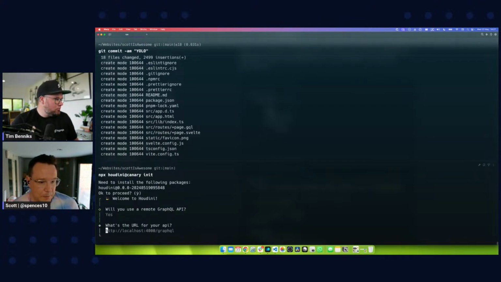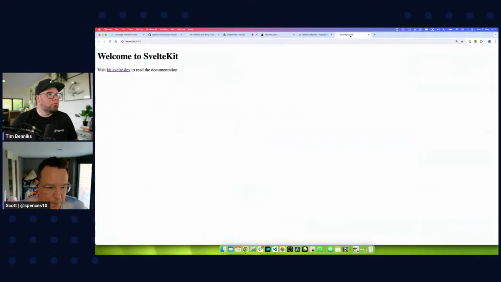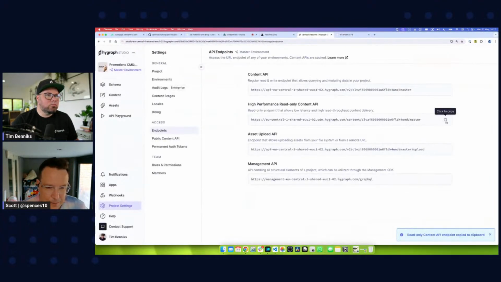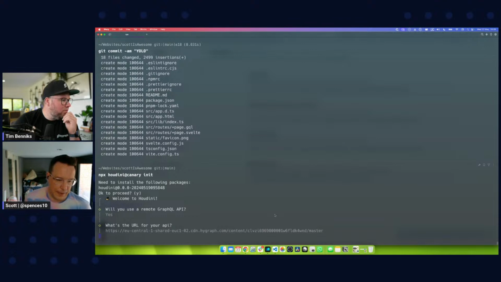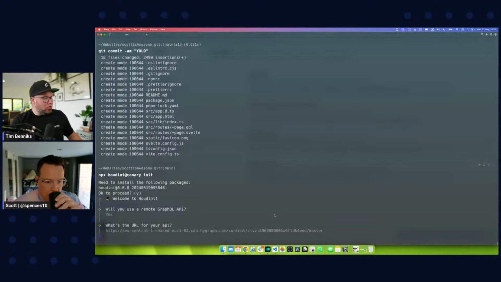So this is going to configure Houdini, and that's the whole reason why I asked you to commit everything into Git, so we can see what's changed. Yeah, exactly. If you put that in now. Yeah, I've pasted this URL now. It's likely now doing some sort of introspection on this GraphQL API. Yes. Oh, that's nice that it did that.